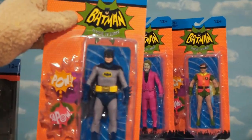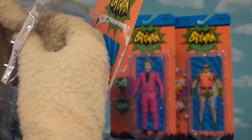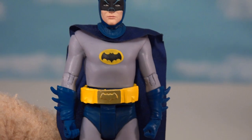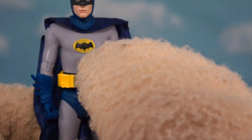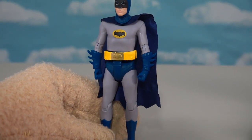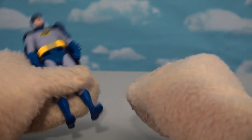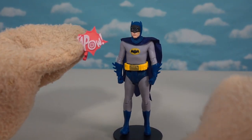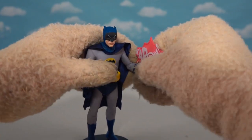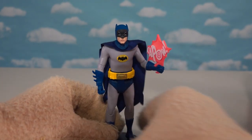But first things first, let's start opening these figures right here, which contains good old Batman as he looked on the TV show from the 1960s. Wow, that is so cool! Just look at the detail on the face — that is perfect! Looks just like he did from the TV show. He's got the old Batman symbol, the utility belt, and the big old cape flowing off the back. The only thing he comes with is a stand, and it's a shame because it doesn't stand very well. We'll rob one from the other Batman lines from McFarlane Toys. One of these little kapow things — neat how we can put him on his fist! That is so neat! There is our first figure of good old Batman!